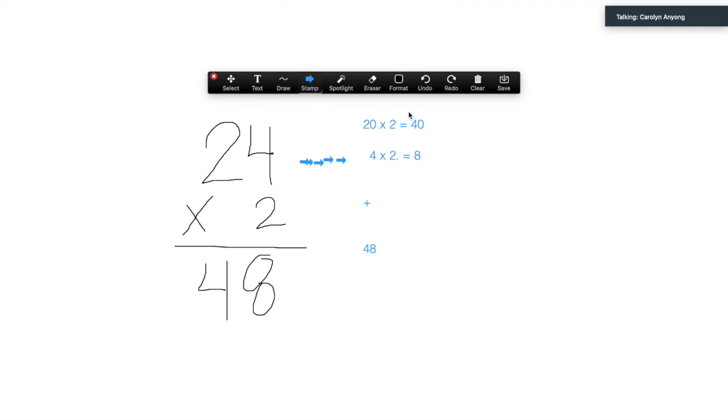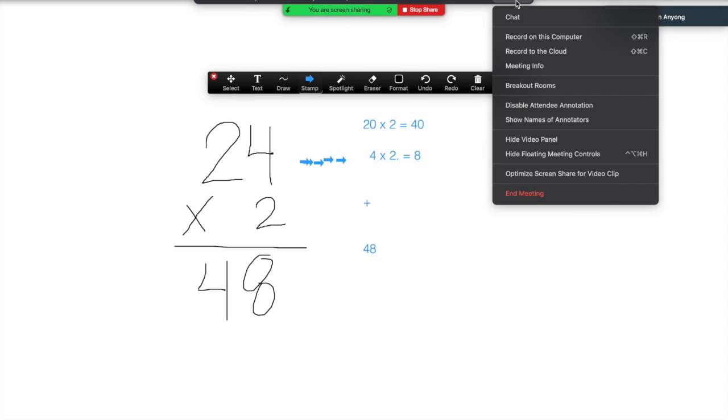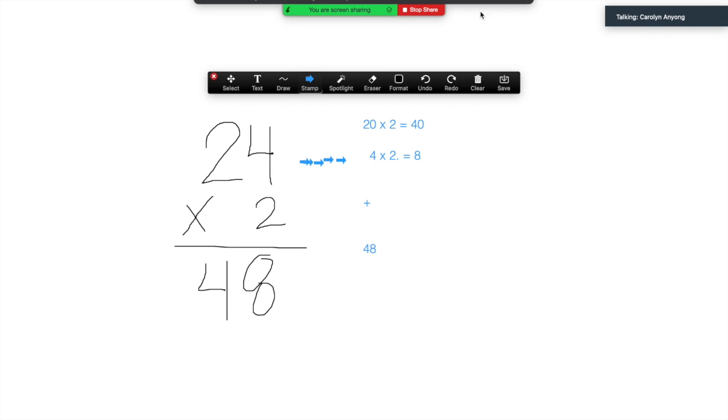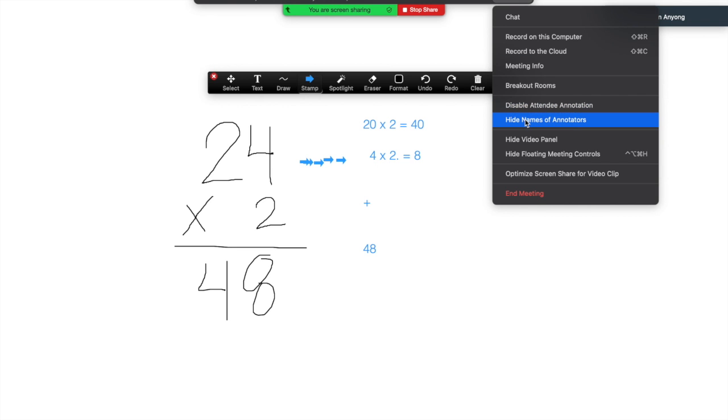So this board here is available. I would love to also show you, here are some other options where you can choose how much of the board students can see. You can choose to see if someone annotates. You can see who is annotating and what they're writing. That way, if something possibly inappropriate is written, you'd be able to remove that out.